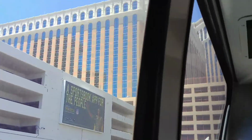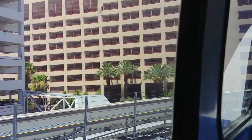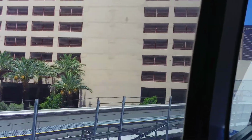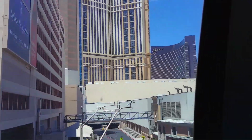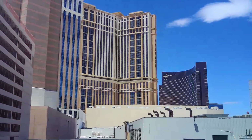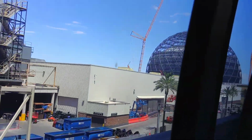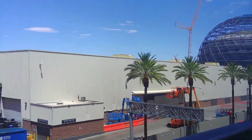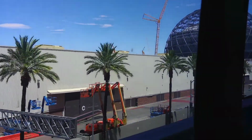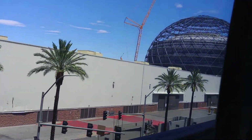Our next stop is the closest station to the Las Vegas Convention Center, one of the largest convention centers in the United States, with 4.6 million square feet of meeting and exhibit space, welcoming millions of visitors every year. Monorail riders want to avoid the crowds in the street trying to get in and out of the convention center? Buy your tickets in advance on lvmonorail.com. And at the end of the day, the monorail is a great way to get to and from your dinners and after parties.